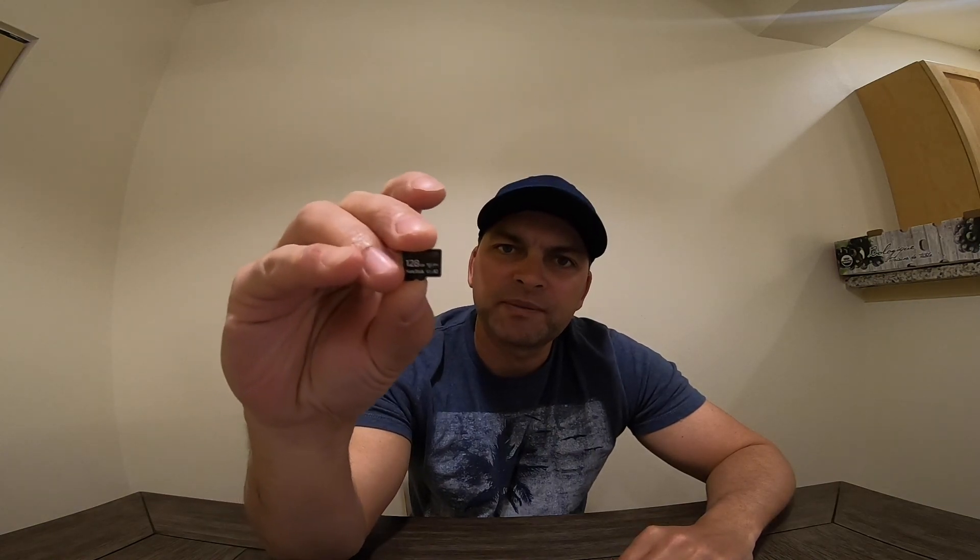Some of the things I've read online is that the cameras need to be updated, and I've done that with mine. But another issue they mentioned is the memory card. For my memory card I've got the 128GB SanDisk Xtreme Pro card, which is the best one I could find. But maybe that's the problem — I'm not sure. I figured it would be the best but I don't know what else it could be.